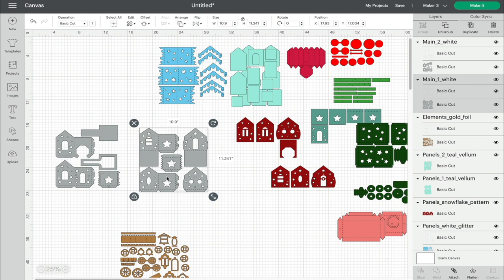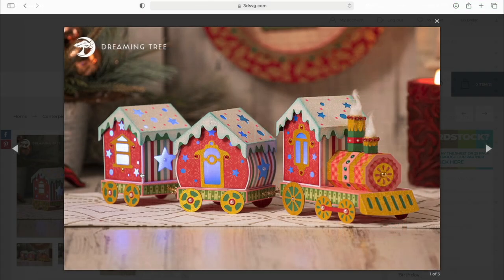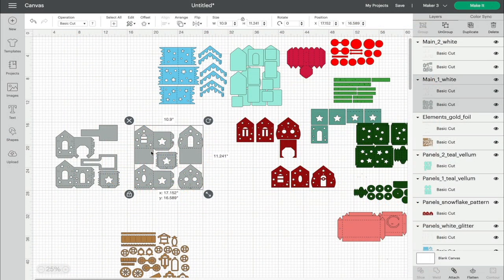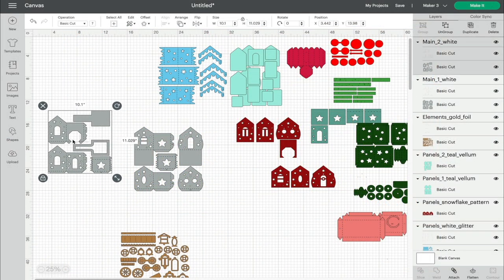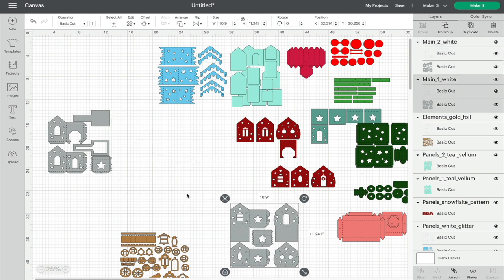You are going to see little areas of this peeking through. You're not going to see an awful lot of it, but you are going to see a little bit of it. If you look here, you can just see it peeking through on the edges all the way round your train. Again, these are set to 12 by 12. So if we want to make them A4, we're going to start with this one first and duplicate it.